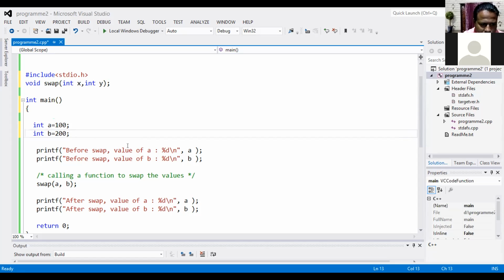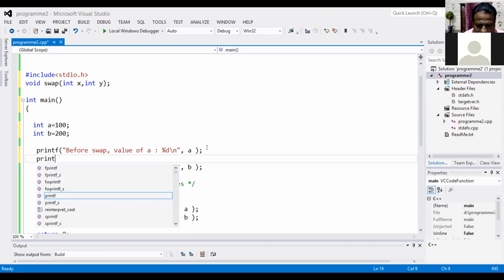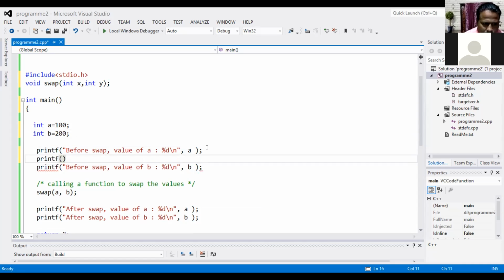Then I write here printf, before swap value of a.